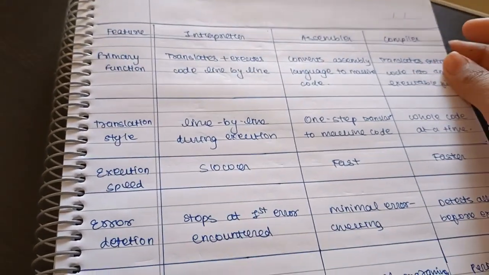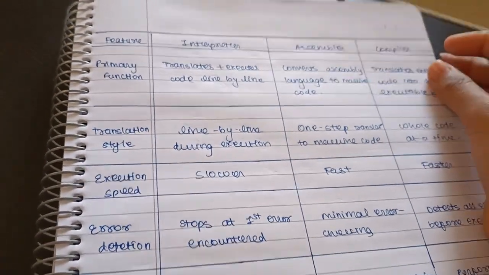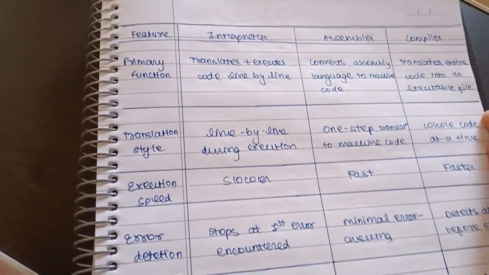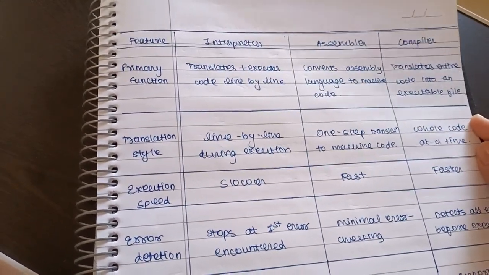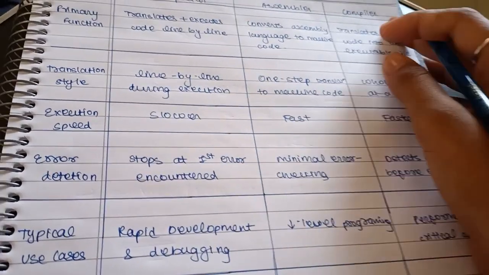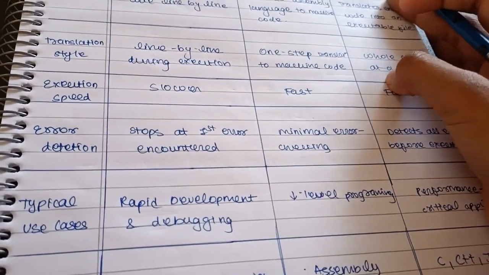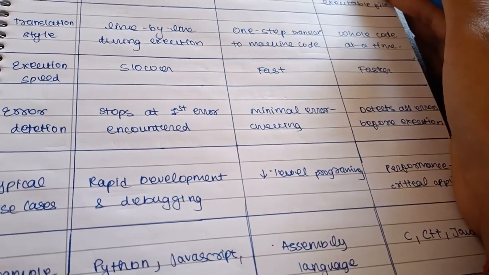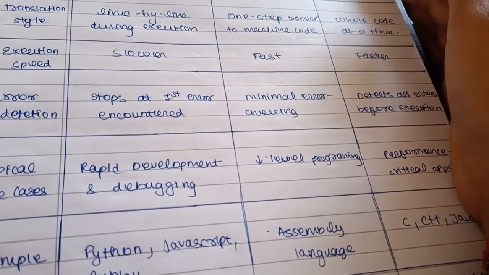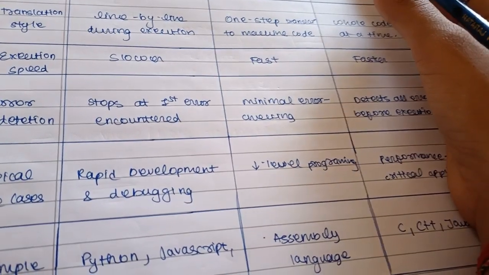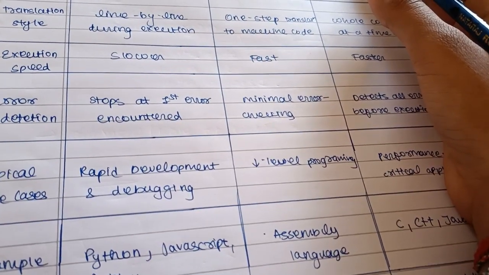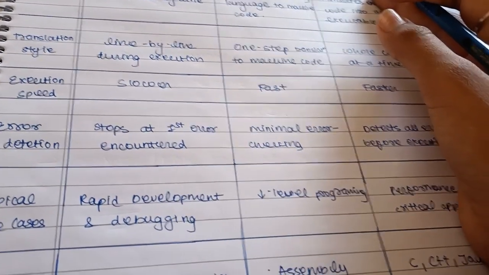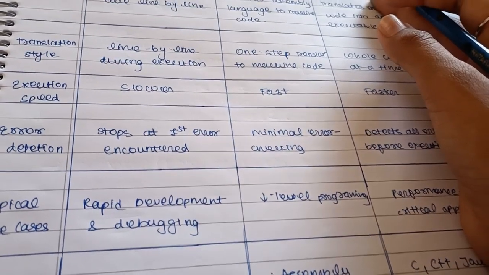Now, in the earlier videos we have already seen how the compiler works. Unlike an interpreter, the compiler does not translate line by line as a program runs. Instead, it takes the entire code and translates it into machine code all at once, creating one executable file. This executable can then run independently, which makes the compiled program faster to execute than interpreted ones. Languages like C, C++, and Java use a compiler, and it also performs checks, optimization, and error detection, which is super useful in creating efficient and reliable code.